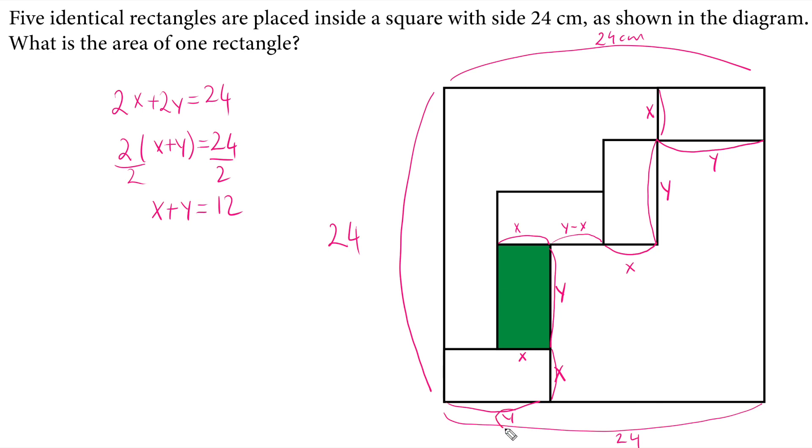So I have one y here, plus y minus x here, and plus x here. And then I have another y here plus y. So this x and this negative x cancel each other. So everything should be equal to 24 again, the side length. And I have three y's equal to 24 divided by 3. And then y will be equal to 8. So I found one of the variables.